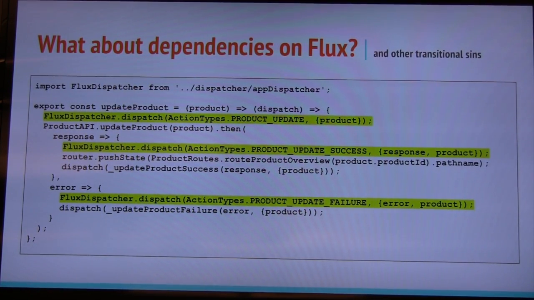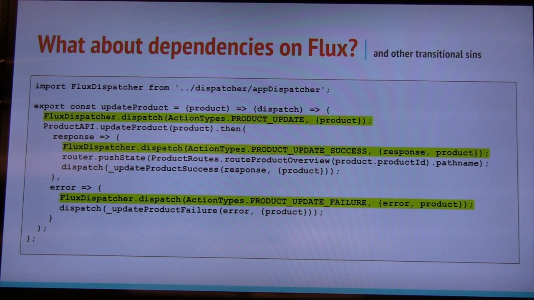So what about your existing dependencies on Flux? Well, the official migration documentation says to rewrite Flux stores as reducers and create a function called createFluxStore that creates a Flux store compatible with your existing app from a reducer function. I chose to tackle the migration by cordoning off a section of data and components that have the least reliance on other pieces of data in our application and then work out from there.